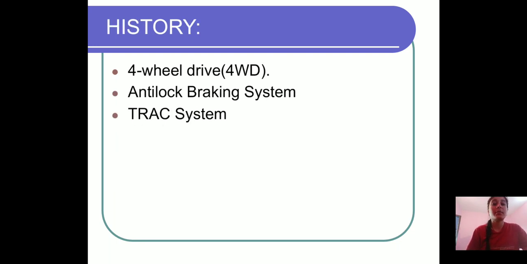Now let us discuss the history of traction control system. First is the four-wheel drive. A perfectly capable car or truck becomes completely useless when stuck in sand, mud, or snow. Early in the development of modern motor vehicles, engineers realized that four-wheel drive was one of the answers. By sending engine power to all four wheels, at least one wheel would have enough grip to pull the vehicle through. The second one is anti-lock braking system. Traction control system uses a form of technology designed for aircraft in the 1950s called anti-lock brakes. Aircraft engineers developed a system of mechanical sensors to measure and detect when a wheel was skidding and hydraulically release the braking force on that wheel. With an anti-lock brake system, an aircraft could apply brakes with maximum stopping power without skidding.